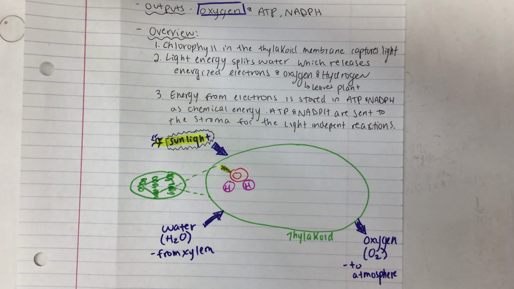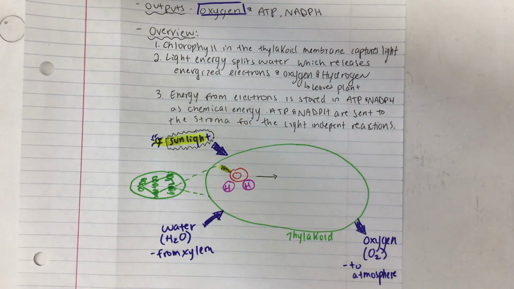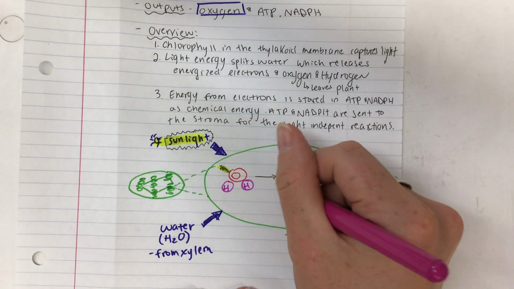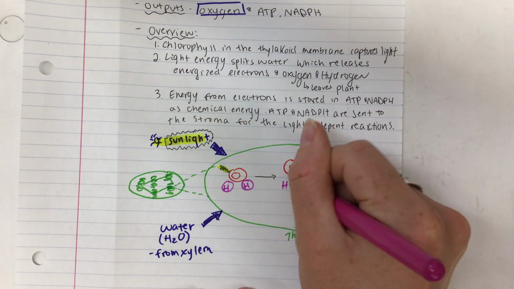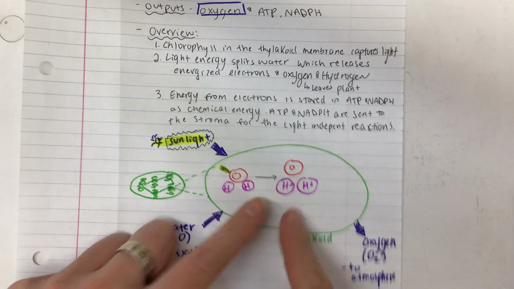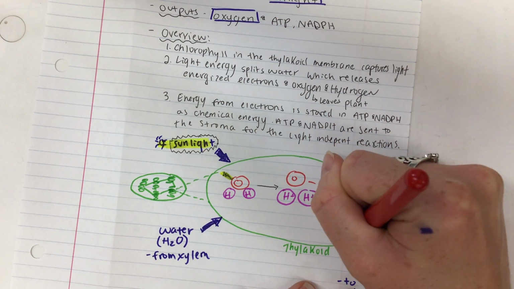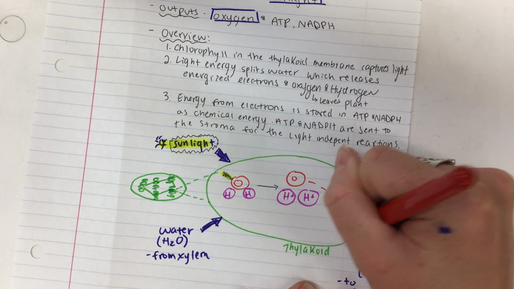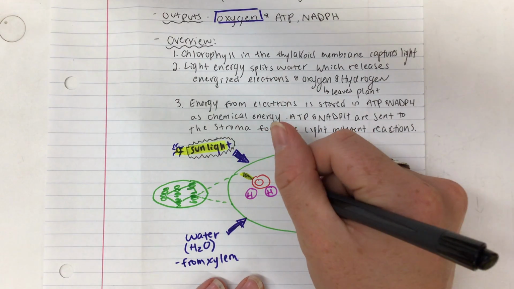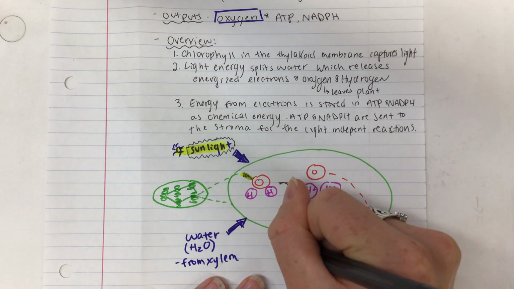And then I'm going to show that what happens when the energy hits this is we end up with oxygen, hydrogen, and notice how they're not connected anymore. Maybe even make them more spaced out than mine so you can see that they're not connected. And this oxygen is going to leave and head to the atmosphere. Okay. What is going on with the electrons that pop out is they're going to be transported to another part of the chloroplast. So I'm going to draw an arrow pointing down.